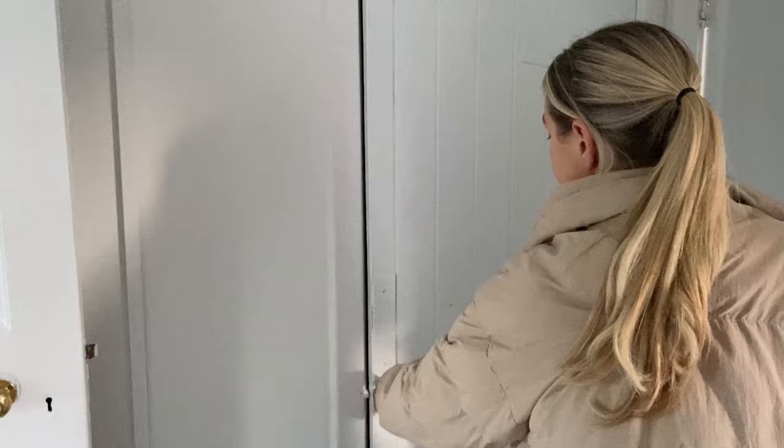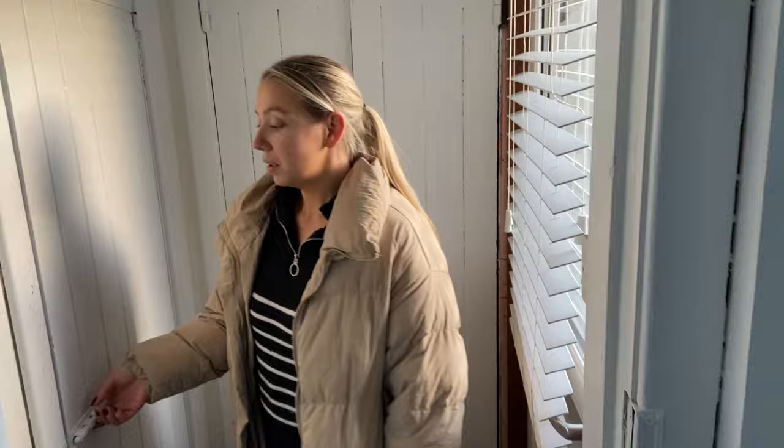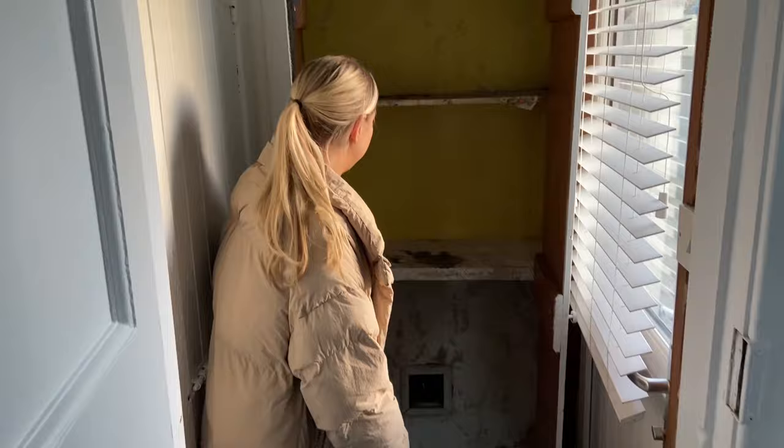There's this room — it's actually under the stairs but it's weird, it's different. You can definitely keep stuff under there, that's for sure. And then out here there's more storage — look, it's like a cave! It's bizarre but it's huge, so that would probably be where we put the washing machine and dryer. All the doors need to be sanded down a bit because I think they just painted everything white.